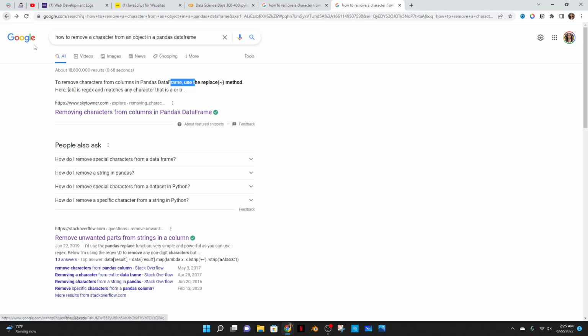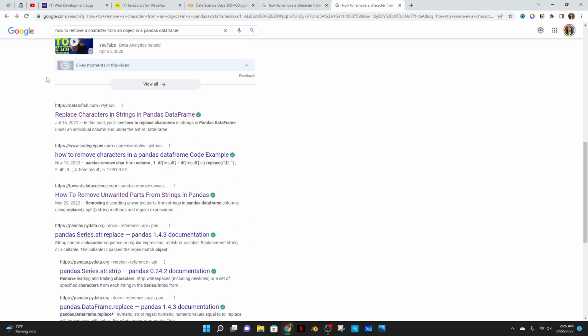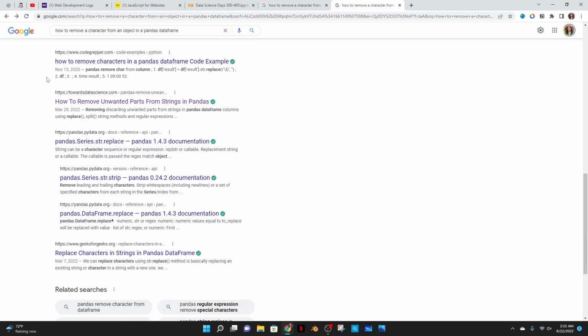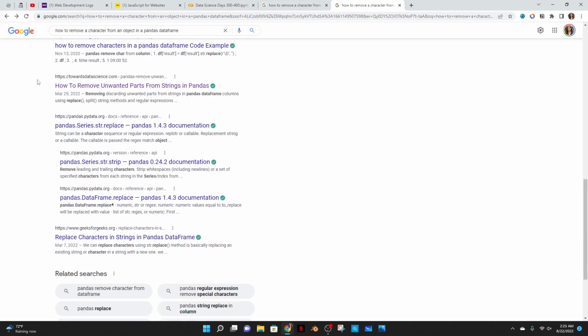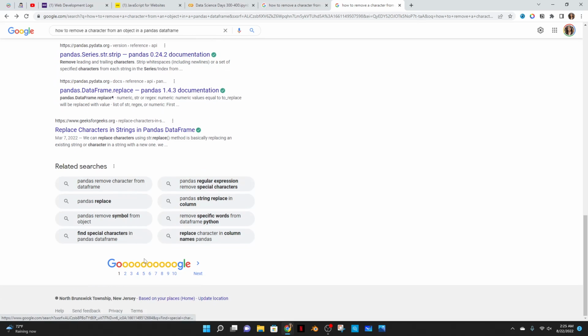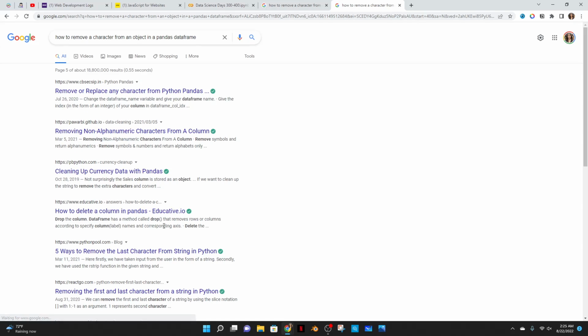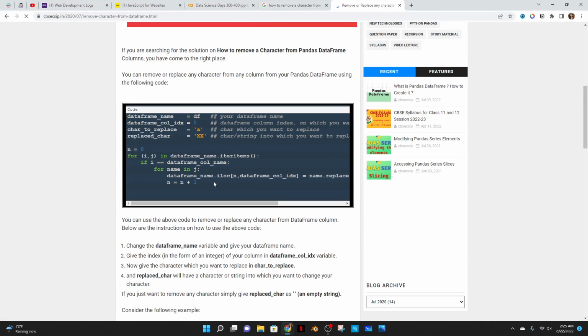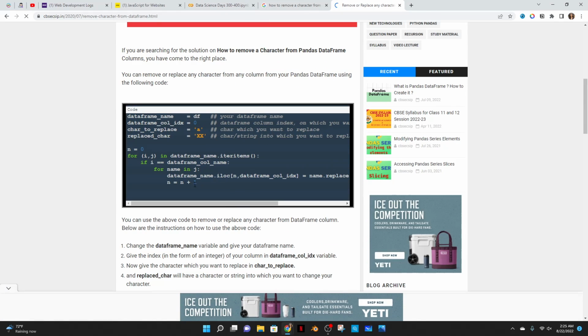Remove unwanted parts from a string in pandas. Replace. Okay.